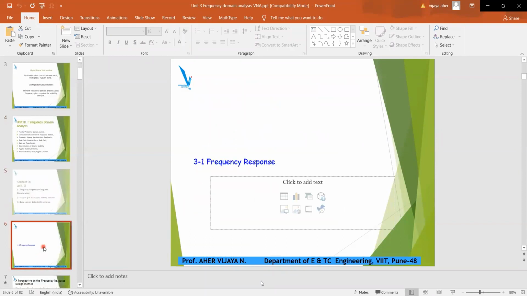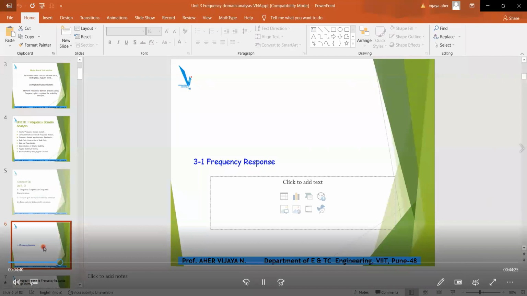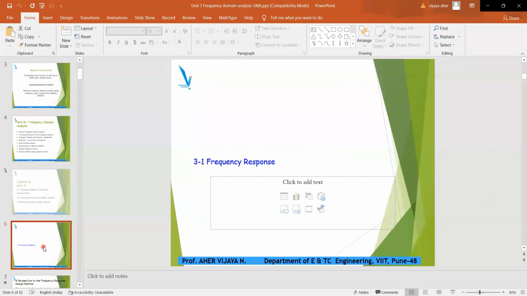Now, very first is nothing but frequency response. What is meaning of this frequency response? You might have studied this frequency response related to your amplifier circuit, in second year first semester. You have observed the frequency response of common emitter amplifier. So what is frequency response? Frequency response is nothing but you will get output when input applied is sinusoidal signal. So you have applied sinusoidal input to your amplifier circuit, and you have plotted the frequency response. So this is the meaning of frequency response.